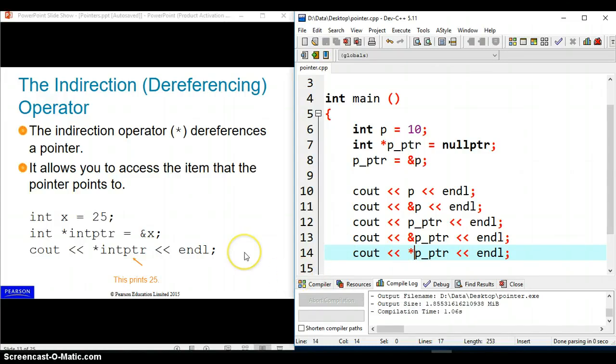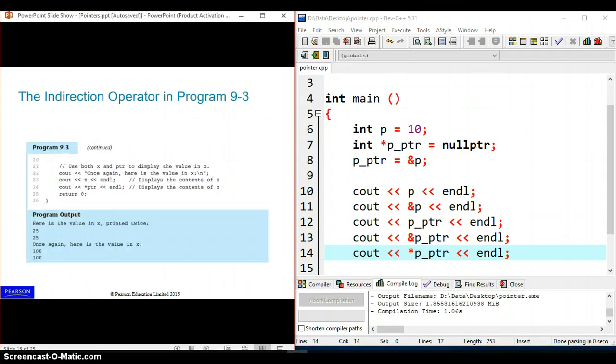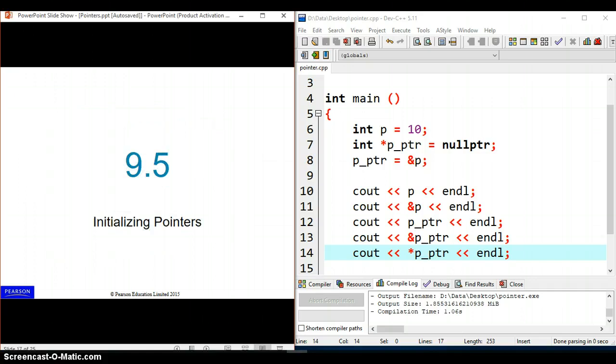Okay, right, so do not be confused. Do not get confused here. There are different asterisk meanings here. We can try out this code on your own and see whether you get the results.